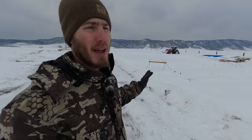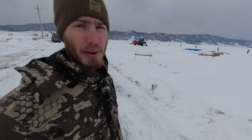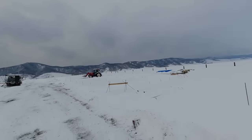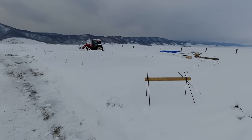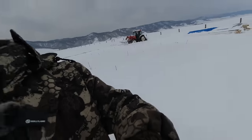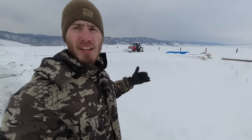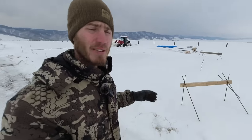I did not expect this to happen. This is really gonna set us back a long way, because we literally have no way of knowing where all the pegs are that aren't in the ground. And we like to build very accurately so that if you start accurate at the bottom, when you get to the roof and you finish everything, it's going to have the best chance possible. If you start guessing here and everything gets out of line, it's just going to be a headache later on. So we want to get it done right and as best as possible.